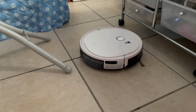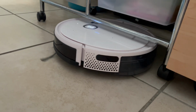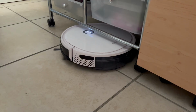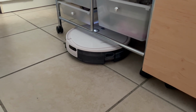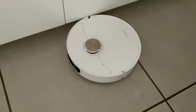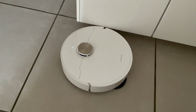This one has a lot more maintenance to it, but it goes in tighter spaces than what the Dreame does. These are great, but the Dreame is really, really fantastic if you want a lot less to zero maintenance. So pretty much this vacuum has changed our lifestyle. It's just a lot less work to do around the home, that's for sure.